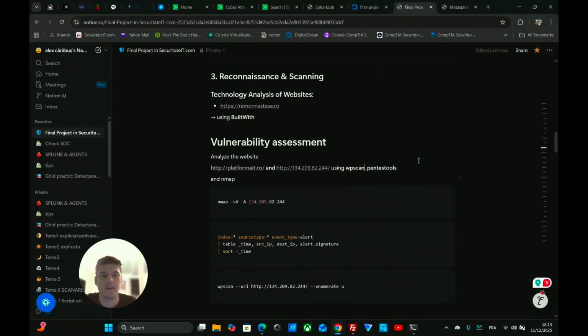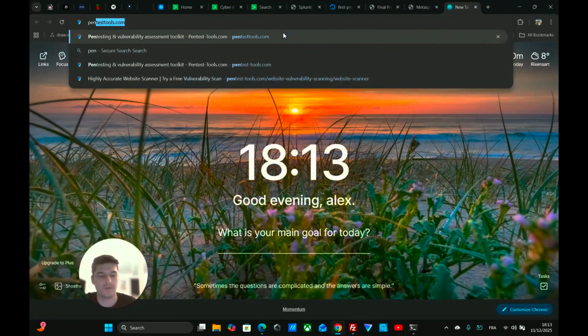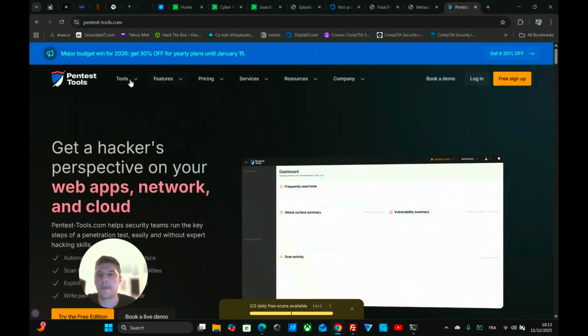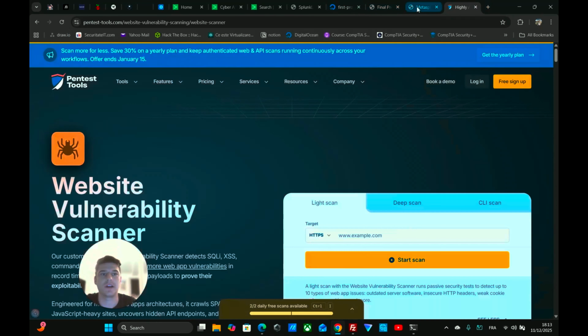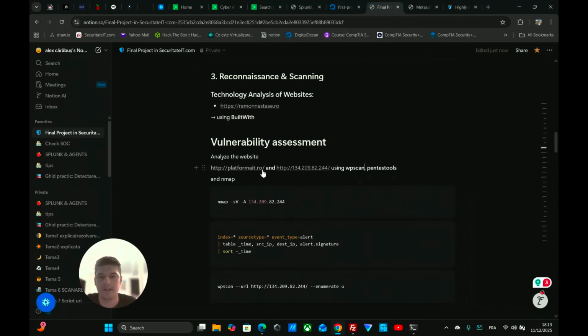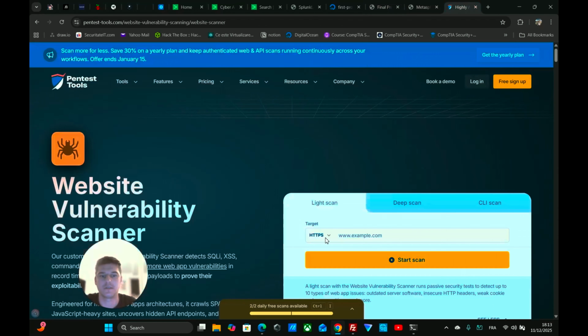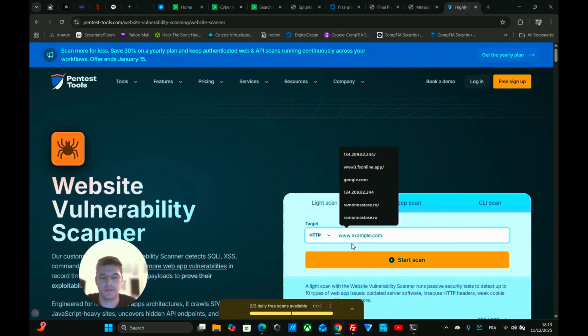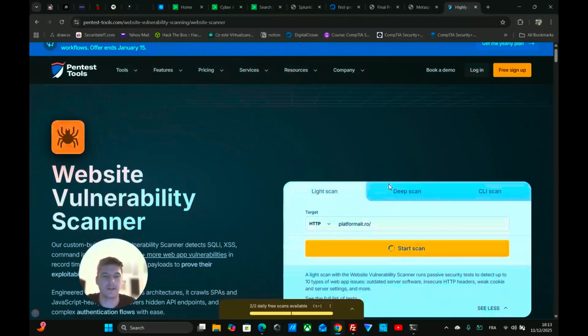Now we'll go with Pentest Tools. I already did it one time, but let's try it one more time. Tools, website scanner, from this platform. HTTP, start scan.